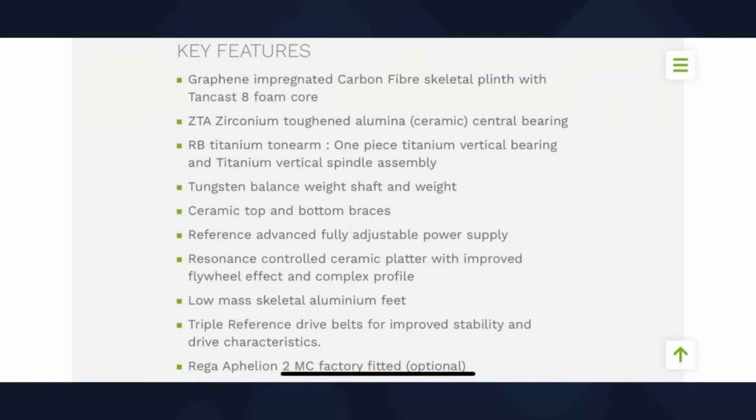I mean, when a bearing is turning, it's going to be making a vibrating noise. Obviously, the better the bearing, the smoother the bearing, the less vibrational energy would get up into the spindle and get into the record and produce problems. So this is a better one. Now they have a titanium toner, one piece titanium vertical bearing and titanium vertical spindle assembly.